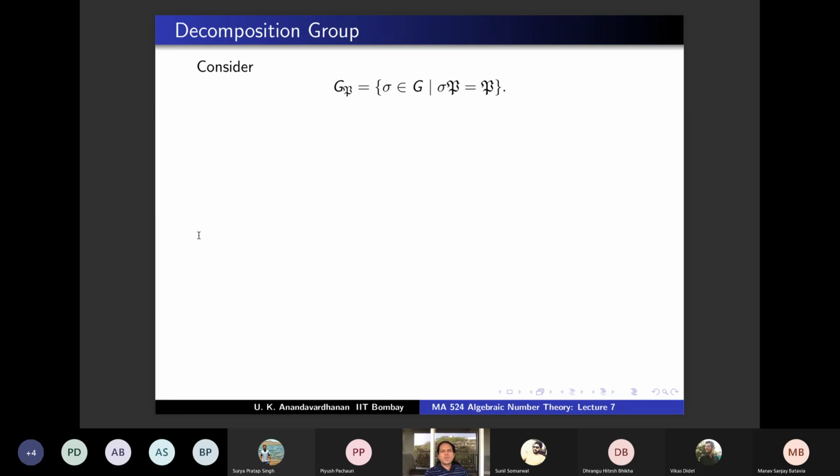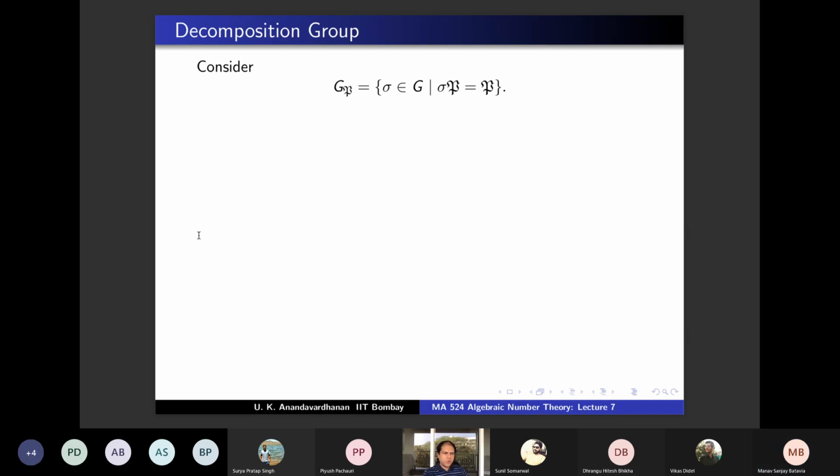So we know the Galois group acts on prime ideals lying above small p. Small p is in A, and you consider the collection of prime ideals lying above p, and the Galois group acts on that. If you fix one P, then anything else is a Galois conjugate, meaning sigma of P. So now there is this Galois action, and G_P is nothing but the stabilizer. I don't know the word that you use. When a group acts on a set X, if you have x in X, you might call it the isotropy group or the stabilizer. What is the word that you have used?